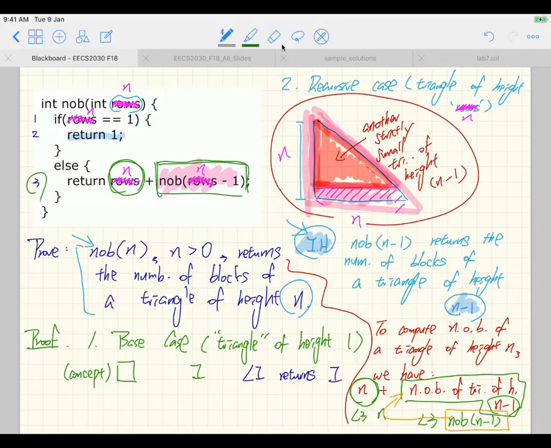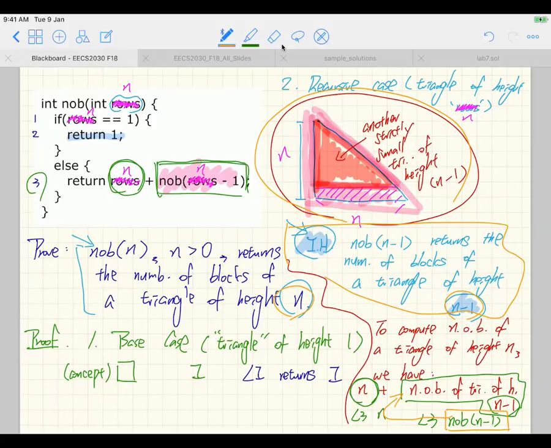Okay, guys, let me mention this again. It's very important. You're gonna follow exactly this kind of pattern when you do the exam on Friday. It will be a different problem, but the step will be very similar. Do the base case, and then you think about conceptually how you solve a general problem here. You can draw a diagram if you want. And then after that, you state the inductive hypothesis, which will be very similar to the original problem, except the problem size will be strictly smaller, right?